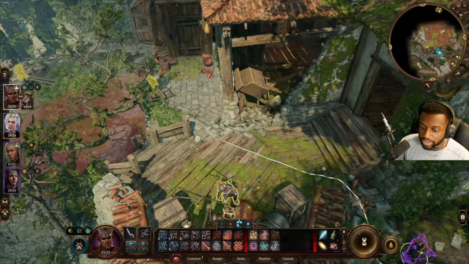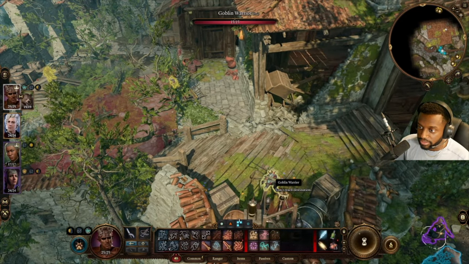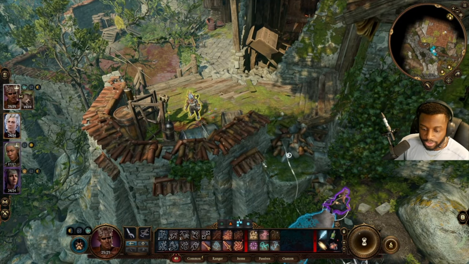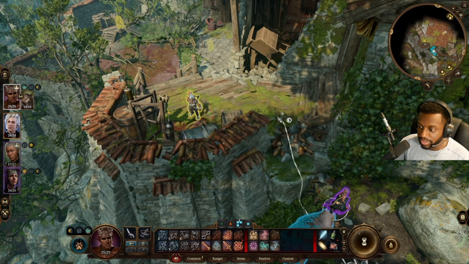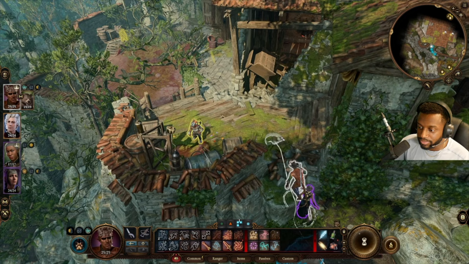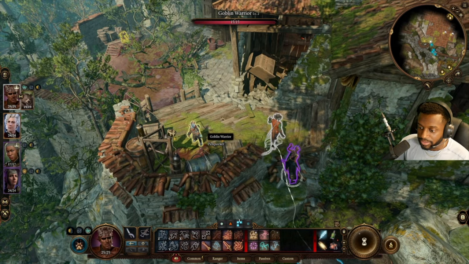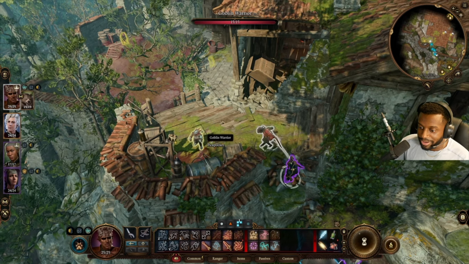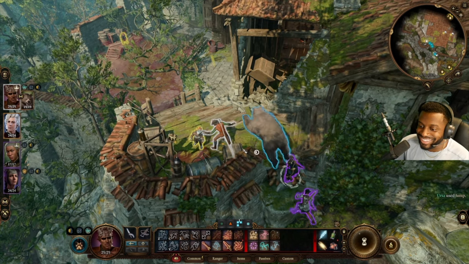I guess there's no talking to these guys, huh? You could try. Yeah, I'm just gonna go up there and talk to him. What are you doing, bro? Can I pickpocket him? Got any loot?